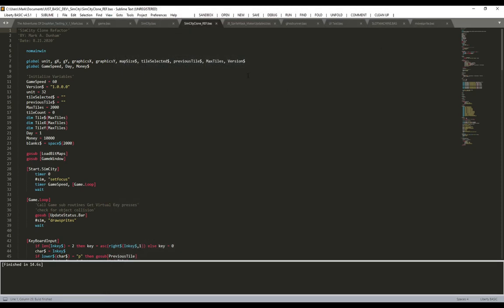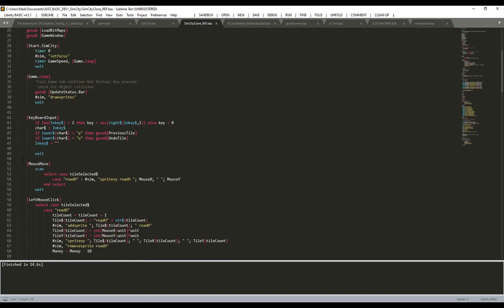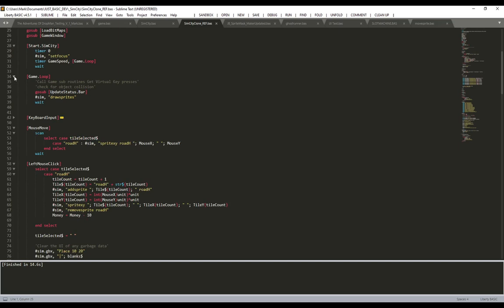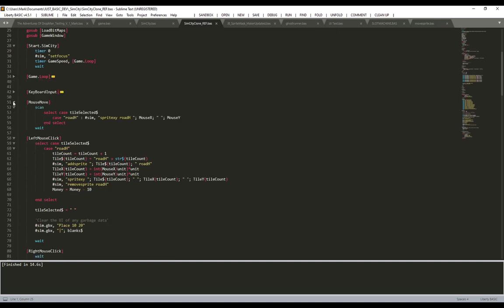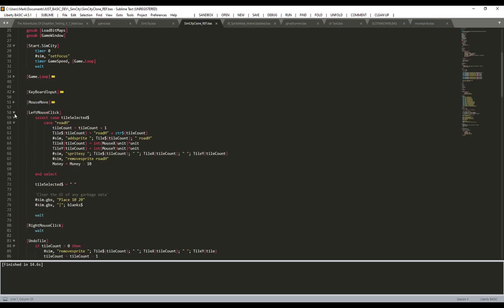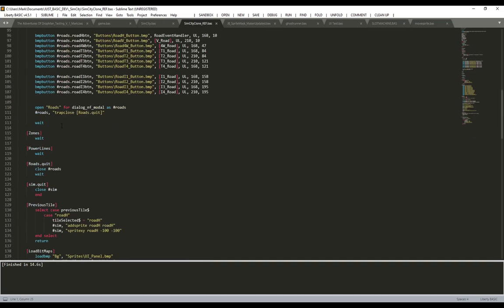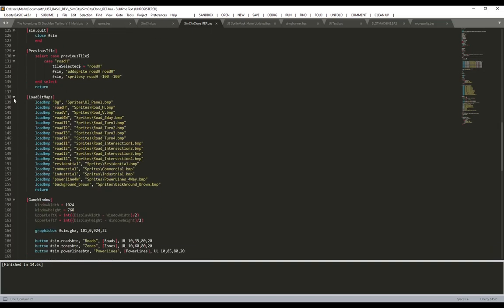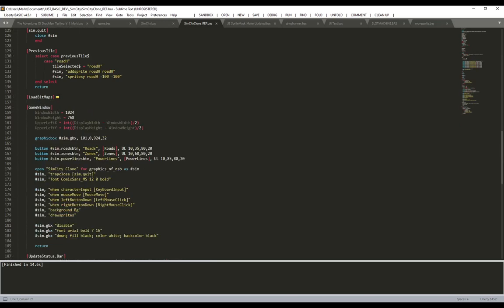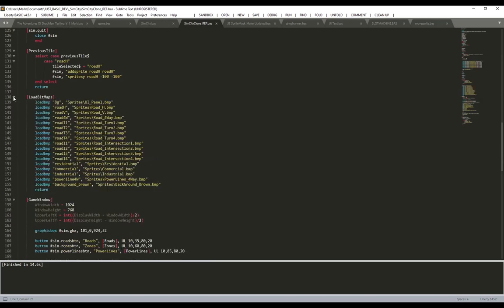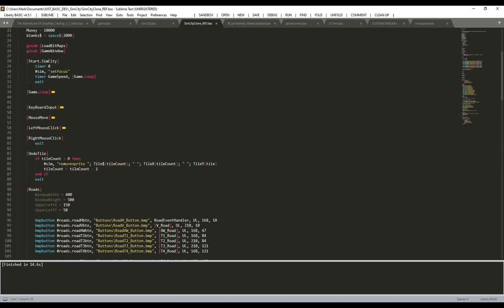What's really nice about this is that, once again, everything's color coded. I like that. I like the dark mode. You can collapse code. Wherever there's a branch label, you can collapse that branch label. So if I know I'm not working with my keyboard input, or my game loop, or my mouse move, I can start collapsing the code and only look at the pieces that I want to look at. Like, oh, load bitmaps is good. And here you can see that it's collapsed. But if I go back over, I can expand it. So that part of it's really, really nice.